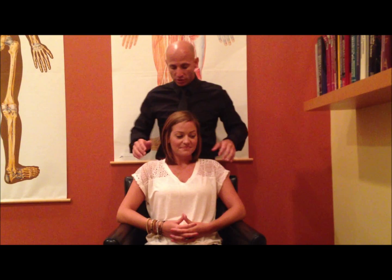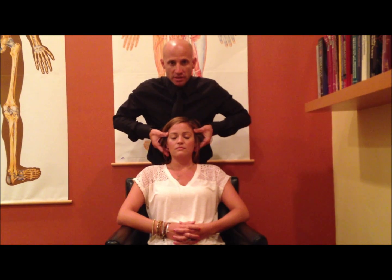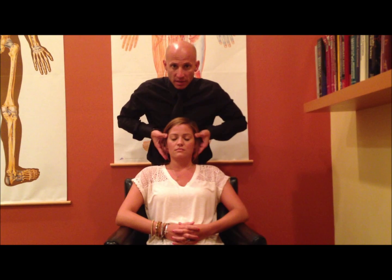Okay, so we're going to just go through an adjustment right now, and we're going to both together, like a dance, isolate and locate where the tension buildup is. We're both going to dissolve it on my end as well as her end, and then an adjustment is going to occur. Scoot down just a little bit. Thank you very much. Head back. And let's just plug in first and foremost just to isolate where the subluxation is. And fantastic. We've isolated an upper cervical.